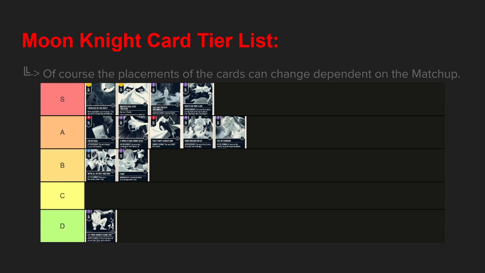Then we have We're All In This Together, just decent block. It's nothing special. The card draw can be nice, sometimes it can hurt, but yeah. 3-value block is just good. And then we get to the really, really good cards. We have Fist of Khonshu.